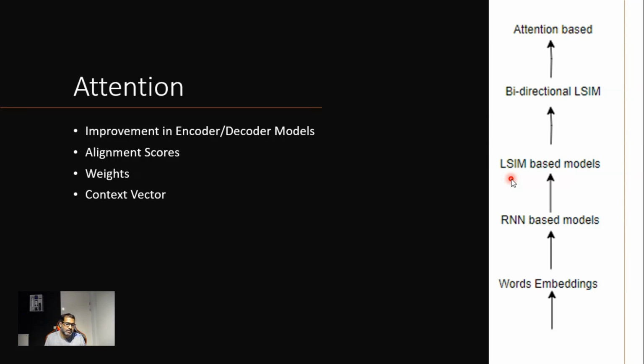Alignment scores, weights, and context vector are the process used in the attention technique, and you don't need to look more into this part. This is the high level. So these are the types, and we are talking only about the attention. As I said, recurrent neural networks use feedback loops to process the sequence of data, and the learned simulation metric is a metric designed to compute distance values from numerical simulations. So there are multiple ways, but if you talk about, for example, ChatGPT, it uses attention.